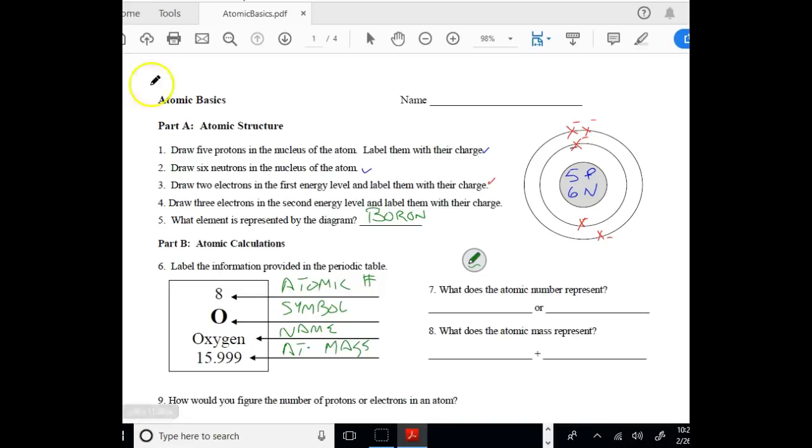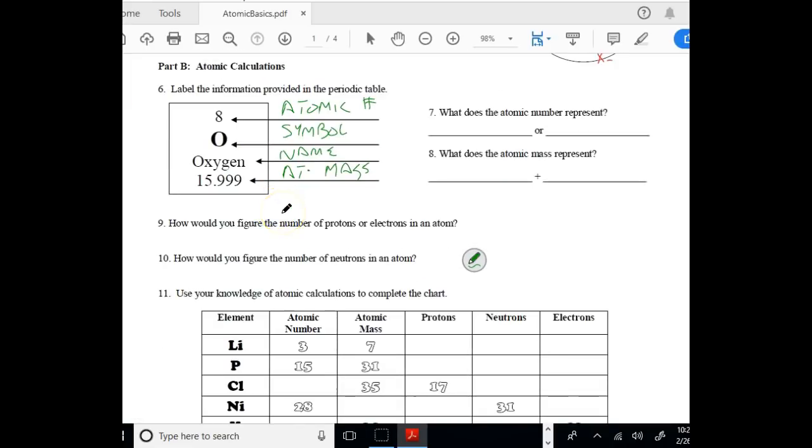So the question is, what does your atomic number represent? If you remember from yesterday, we said your atomic number represents the number of protons. Now, it so happens the number of your protons, which carry a positive charge, is generally always going to be equal to the number of your electrons, which carry a negative charge. And what does your mass represent? Well, your mass represents your protons plus, and plus means you're adding them together, plus your neutrons.